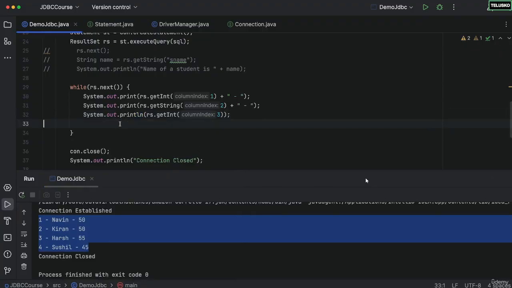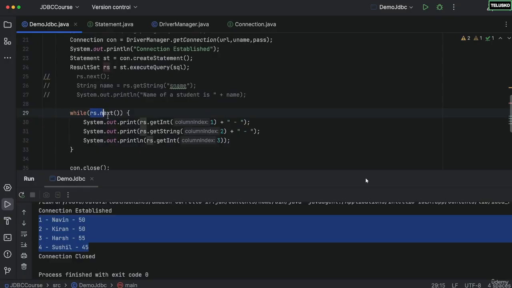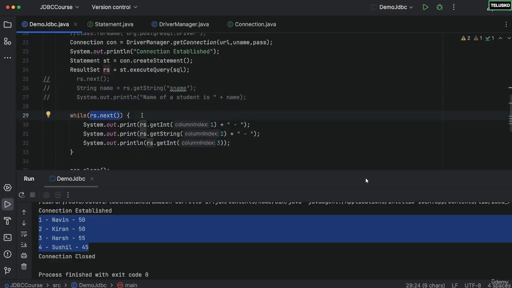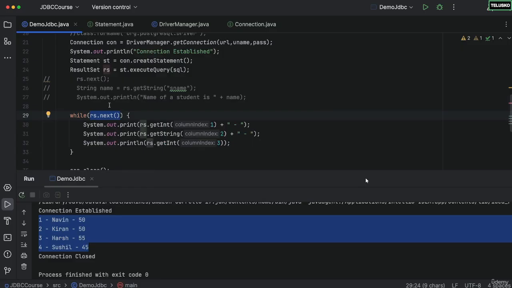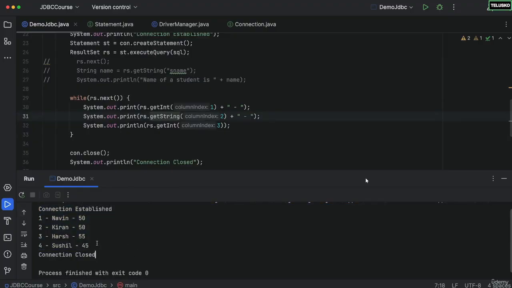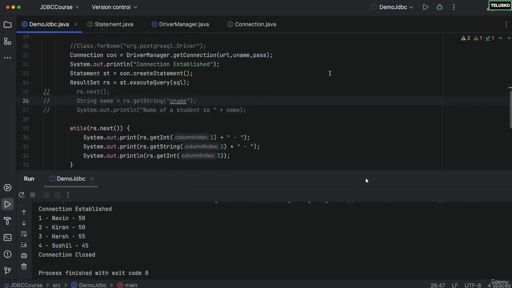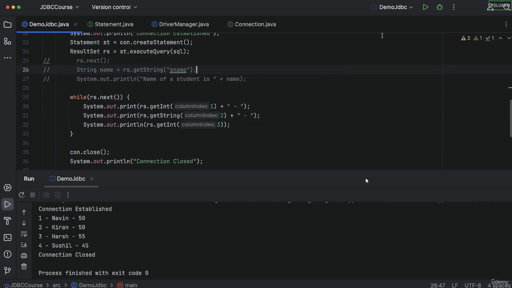So if your foundation is clear, you can do whatever changes you want. So one thing to remember is rs.next will give you the next row. Actually, basically it will not give you the next row. It will put a pointer to the next row. And also it will check, do we have a next row available or not? And then using getInt, getString, you can fetch a particular column. Okay, it's that simple. So by doing this, we were able to get all the data here. But how about inserting data? What if you want to insert something? How will that work? So that we'll see in the next video.